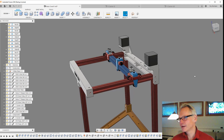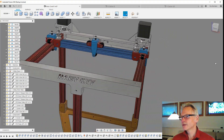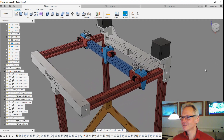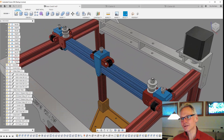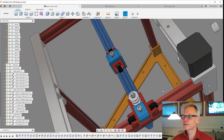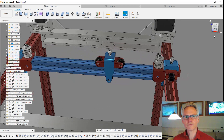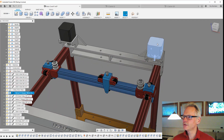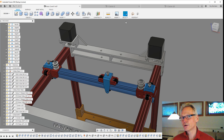You can build it bigger — I know you want it bigger — but whatever. What I want to talk about now: we have one A motor and one B motor on the CoreXY. There are no X and Y — there are A and B, because they work together. On one of the motors, let's call this one the A motor, the pulley is placed like this, and on the B motor it's placed upside down from the other one.